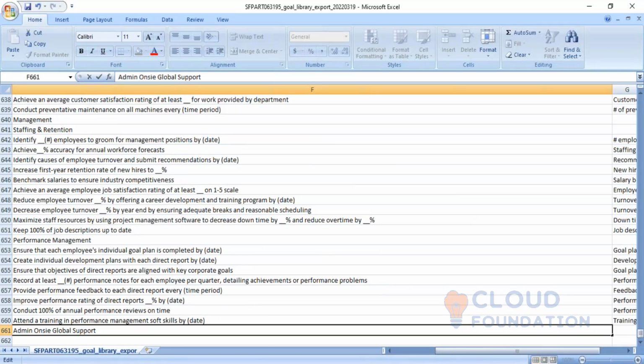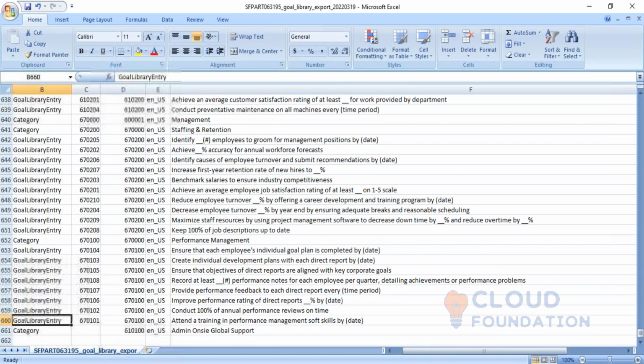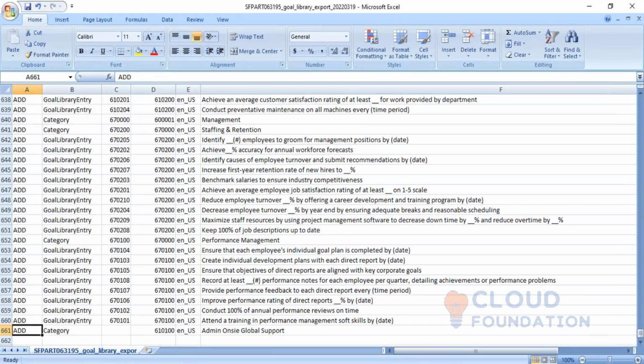Admin on-site global support. You need to select, and this number you need to identify on a real-time basis.